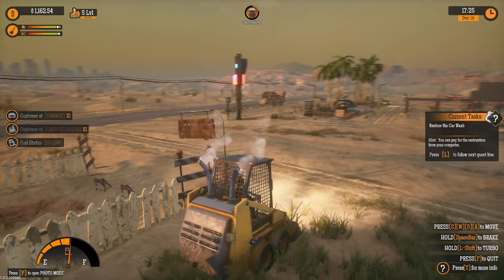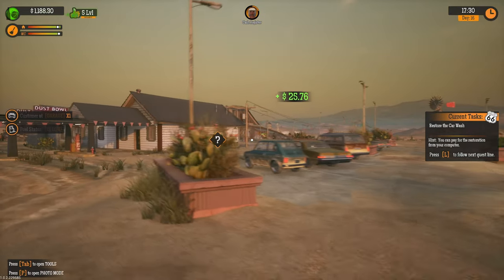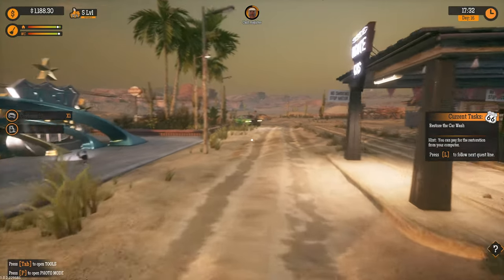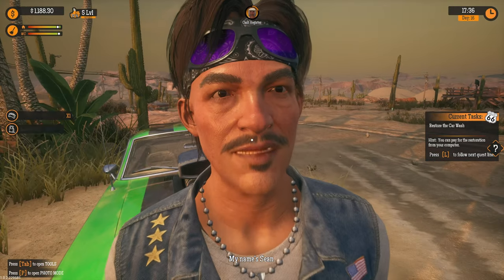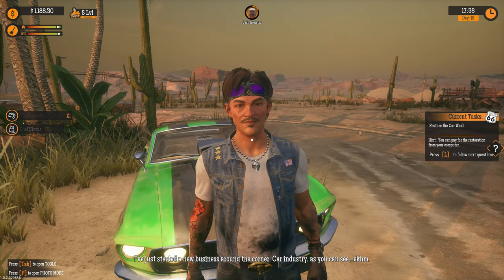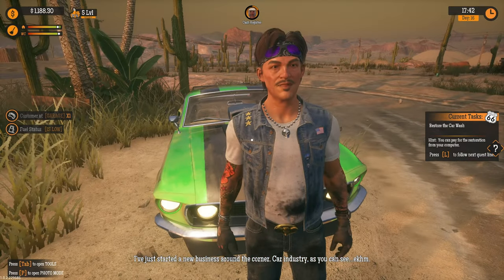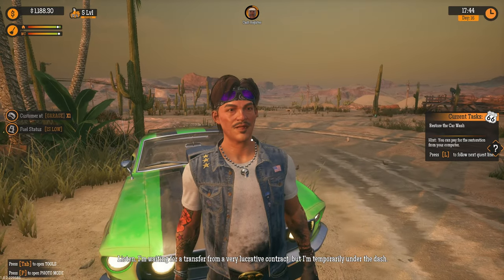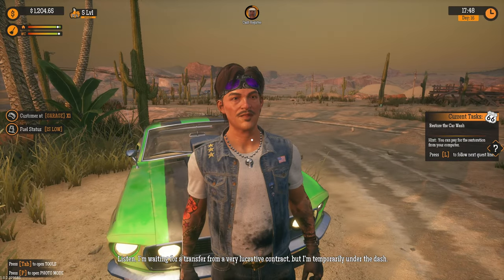But I wonder if we need to go talk to this guy or we can just teleport to the junkyard. Because that's over there. $1,188 now. Hello. My name's Sean. Hey, Sean. I've just started a new business around the corner. Car industry, as you can see. Listen, I'm waiting for a transfer from a very lucrative contract. But I'm temporarily under the dash.